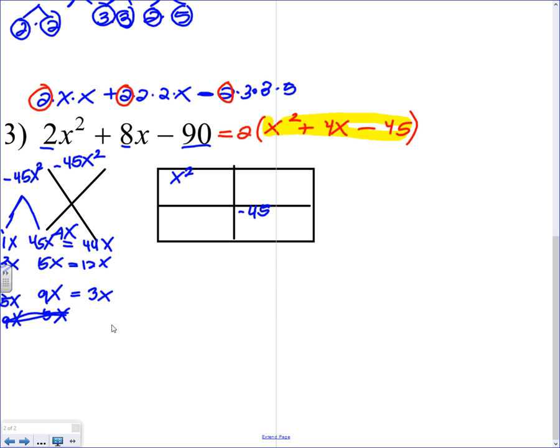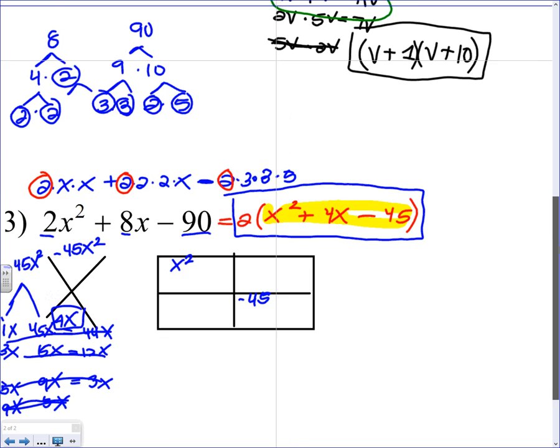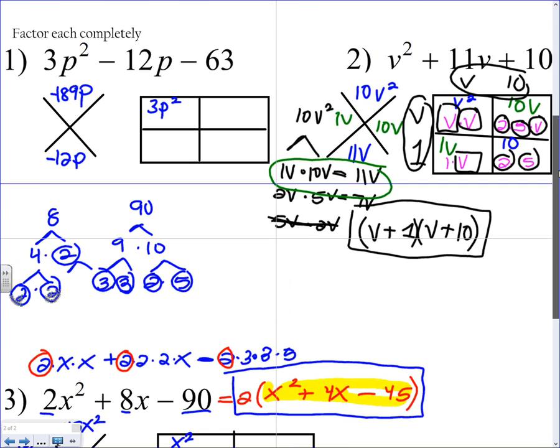Now I'm looking for the one that gave me the answer of 4. Not that one, not that one, and not that one. So what this tells me is the Xbox method is not going to work, so the answer will be this. The quadratic trinomial cannot be factored. That is the answer. And there are times when you try everything and nothing works. It's prime, it cannot be factored. Okay. Let's look at example number 3.